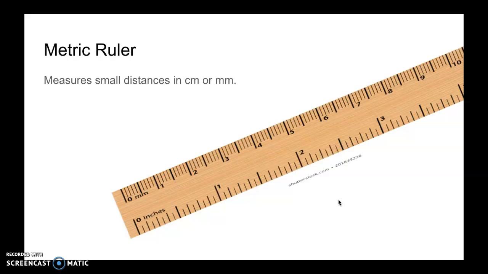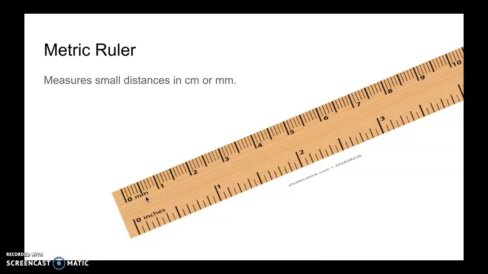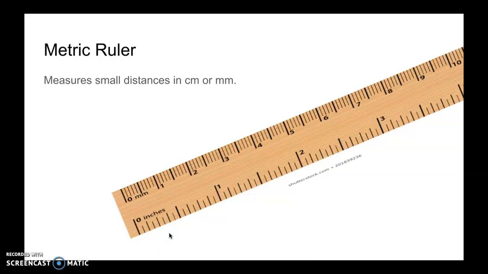A metric ruler is a standard ruler that you guys are used to having in class. Although it may have inches, we do not use that. This mm right here stands for millimeters. Each of these tiny little dashes is a millimeter. These whole numbers are centimeters. This is smaller so this would be a tool that you would use to measure smaller distances. Something maybe like the width of your paper.